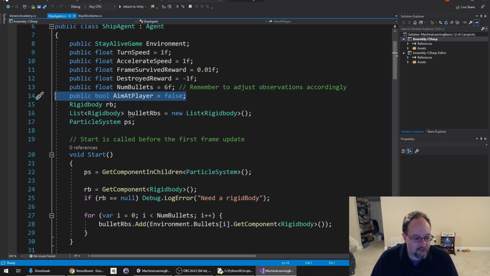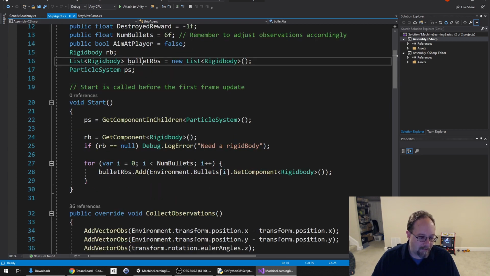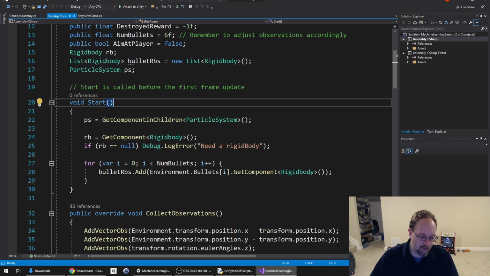This aim at player equals false, so I'm going to talk about how I trained this. You'll see that I iterated over this probably a dozen times or so before I got some of the behaviors that I liked. And this aim at player was actually the big key one to getting it to work the way I wanted. Let's see, a pointer to its own rigid body, references to the bullet rigid bodies, and then also an optional particle system, and this is just for that little animation to visualize when it's hitting the thrust button.